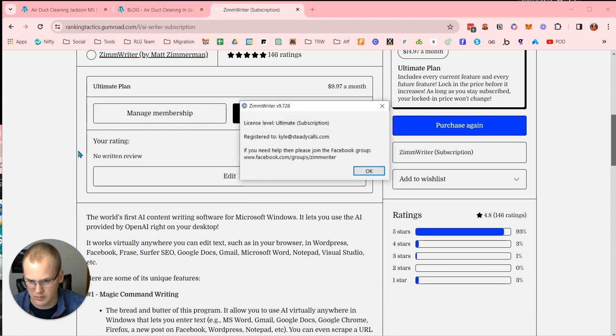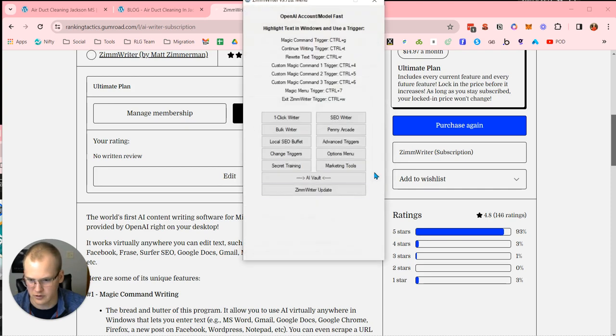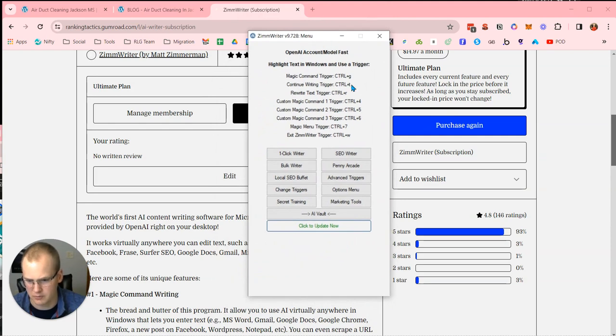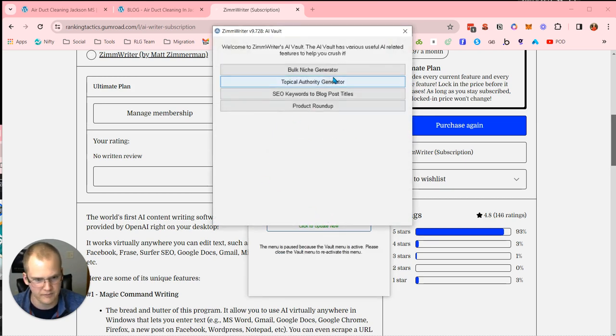It runs only on PC right now, so if you're on a Mac, you'll have to get a virtual private server, which you can do through solid.seovps.com, or there are ways to run Parallels too, which I'm not familiar with because I run everything on PC for the most part. But you can bulk write a lot of blog posts at the same time, and if we come to the AI Vault here, you can generate titles and stuff out of here. Basically, my belief on AI is it can create drafts very quickly, and then you can go in and edit them and fine-tune them, but you're not starting from scratch.